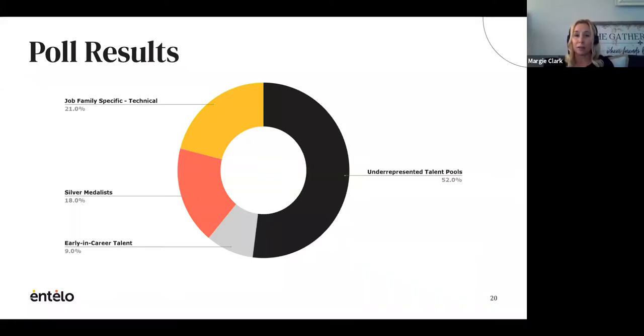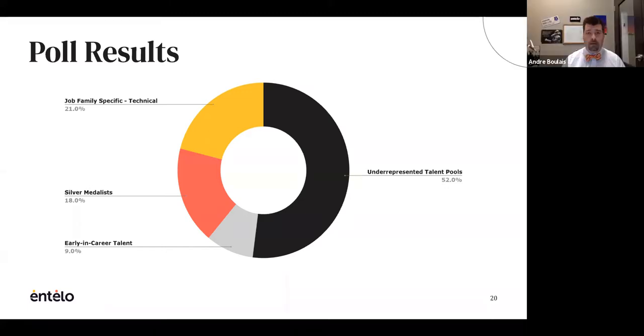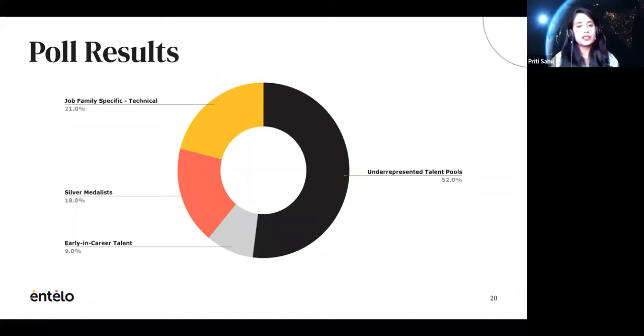But here at Deluxe, our CEO has this at the very top. I think it is a commitment, and it does take collaboration and education, as well as conversations, to really come together as an organization, because this is a commitment. Go ahead, Preeti. I just wanted to add to Margie, the main thing that you could do is education. You have to educate your hiring managers. You have to educate your upper management. If they are not understanding, they're really out of this race.